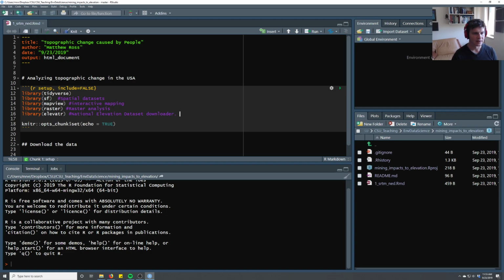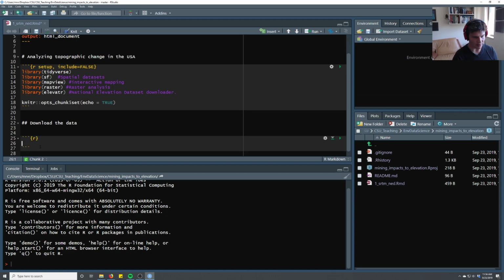Okay. All right, so first we want to make sure we download. We're not going to reproduce the whole analysis of the USGS, so we're not going to download all of NED and all of the SRTM data. We're just going to download data around where they've identified that people have moved the Earth in significant ways. So first I'm going to create a new folder, and that's going to be called a data folder. So we can use this command.